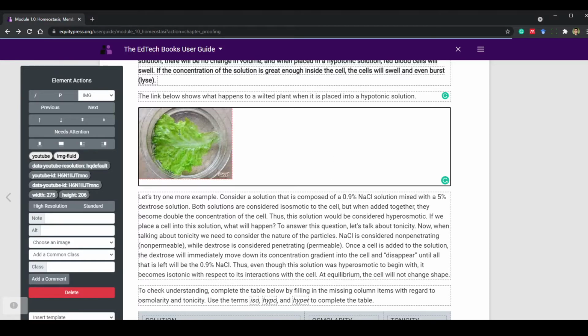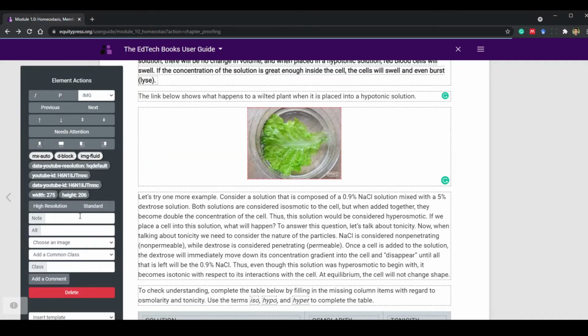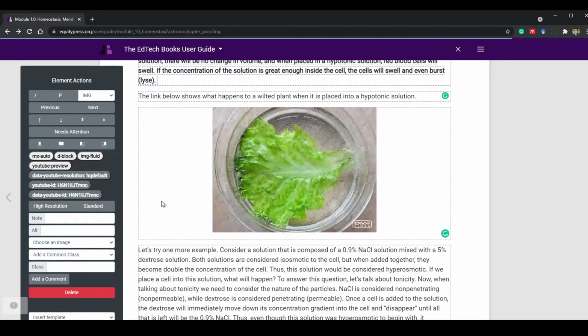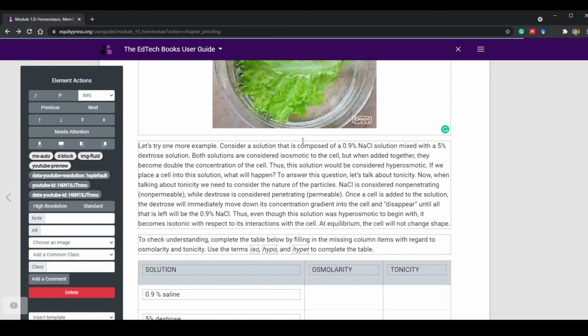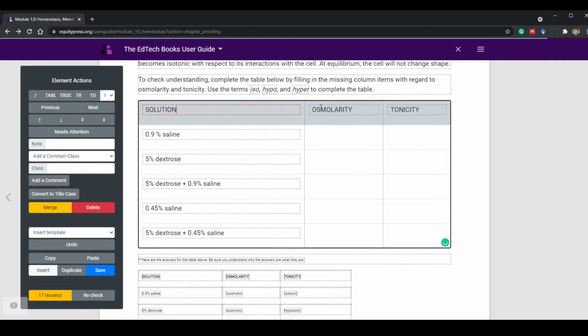The one thing that we would want to do though is just make sure that it's again centered like this. We can also just click standard here because this is a YouTube video. Looks like maybe the author created a width and height for it. We want to get rid of that and just click standard. This way, if you have a width or a height, your image will not change based upon the size of the screen. And so instead you want to rely on the native functionality of the site. And so now this image will resize based upon the width of the screen. So that's good.